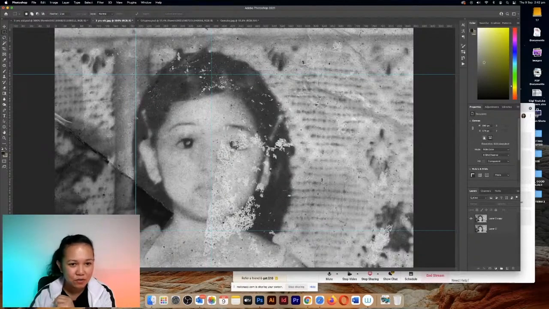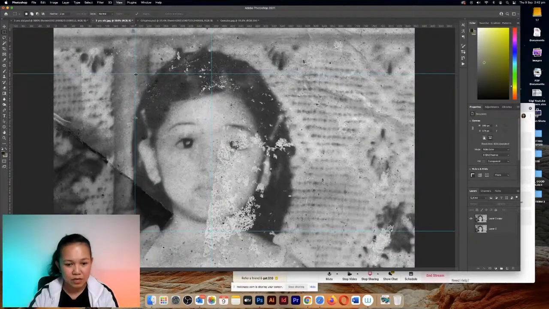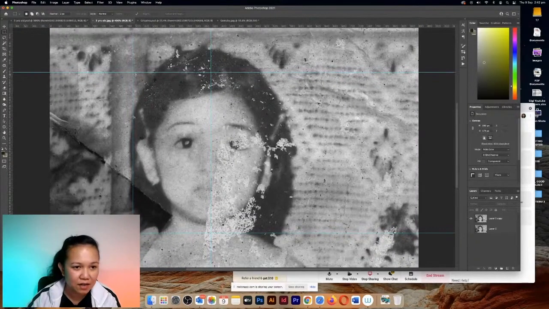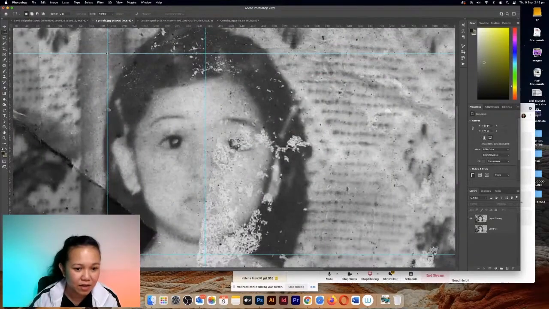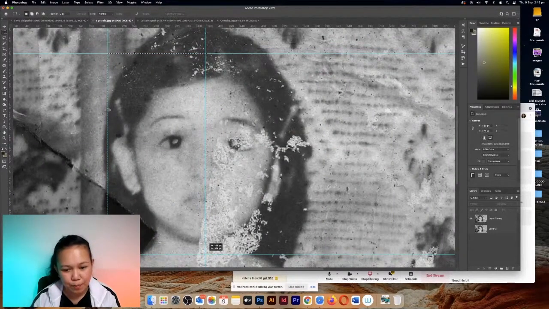So, Marquee tool, M, no? And then, sa ruler, just drag. Ito ruler, drag. So, basically, yung half portion ng face, siniselect natin.